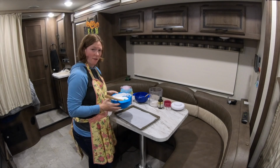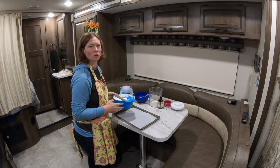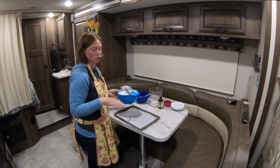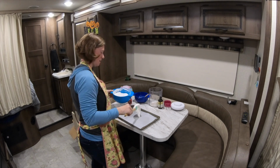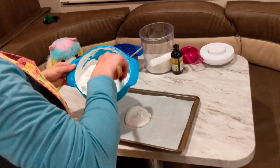So now that we have everything in the bowl, we're gonna make a little 9-inch circle. But it's gonna be a little lopsided because I don't have a lot of space in my RV. So this baking sheet is not exactly 9 by 9. Here we go. Yay! That looks pretty good.